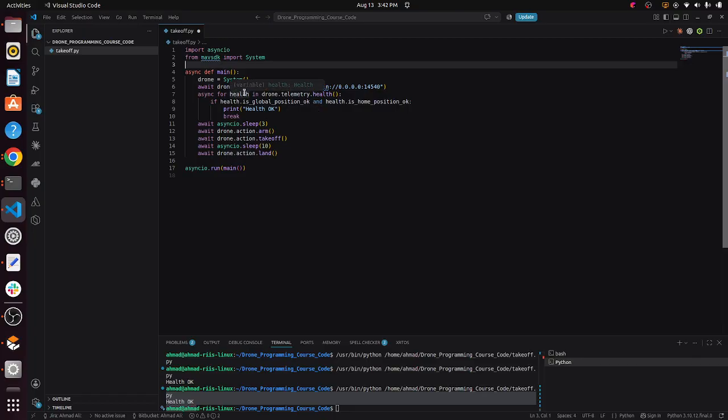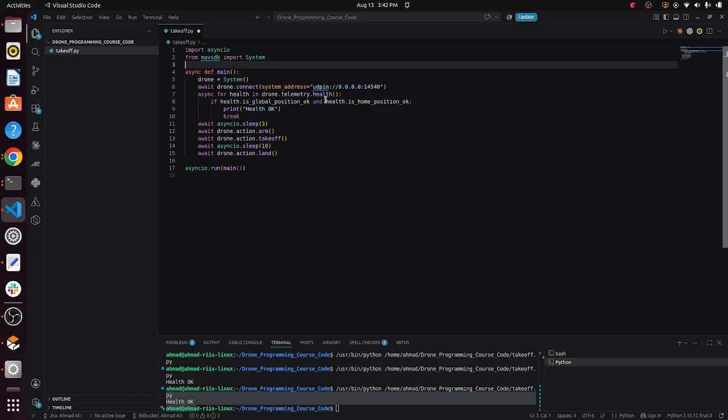So this drone.connect command allows us to connect to the UDP port, port number 14540. And this number is important. This is the number that the PX4 autopilot associates with companion computers and also offboard scripts for controlling the drone, such as this one right here.